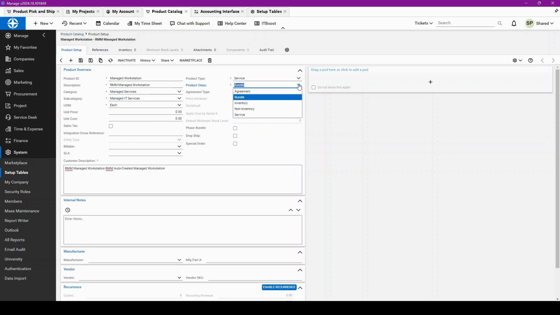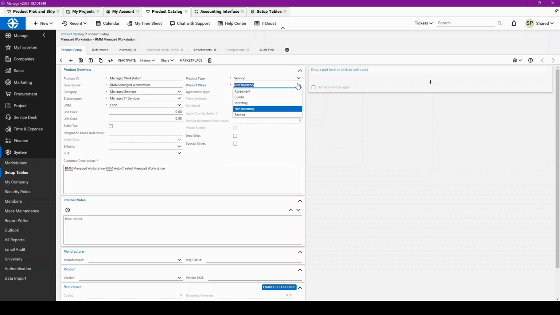Now, we're going to look at inventory and non-inventory. The biggest difference between inventory and non-inventory is once something is in inventory, it's going to create an audit trail. And because it creates that audit trail, these products cannot be deleted. Non-inventory products will not create an audit trail. They will have a history and a reference, but they can be deleted. Now, the thing about a non-inventory part is that that is the one product class that you can change from to another class. So if you're unsure of how you should create your products, always put them in a non-inventory because you could always make the change after the fact. If you save it in any other class, it is locked into that class.